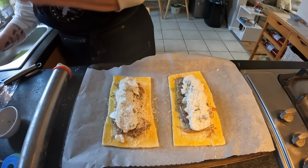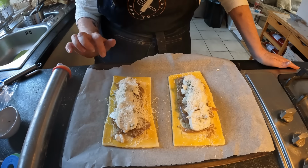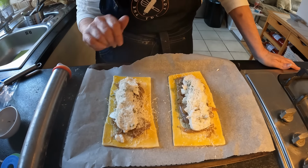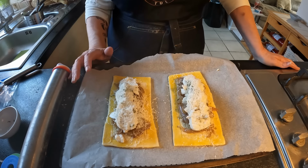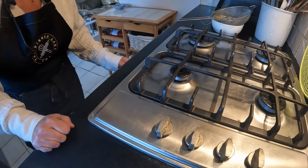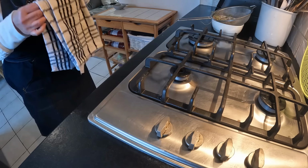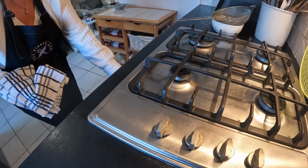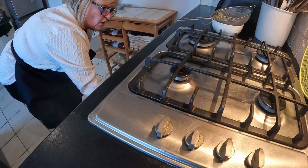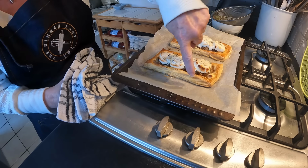Right, so into the oven, I would say probably about 15, 20 minutes. Onions are all done. We need to cook the pastry. The end bit should puff up and have all the cheese melt. So we'll see you in about 15 minutes. Right, guys, the alarm's going off. So let's have a little look. Has my puff pastry worked? I had that on at 180 and that's been on for about 15 minutes and look at the layers.